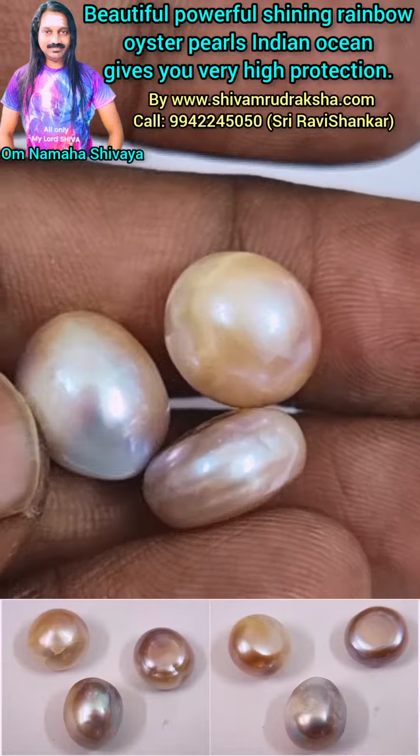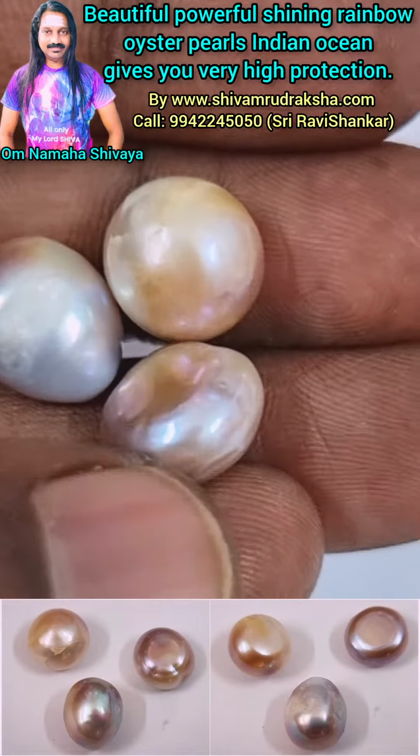Beautiful, powerful pearls. Om Namah Shivaya.